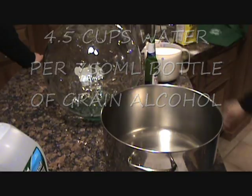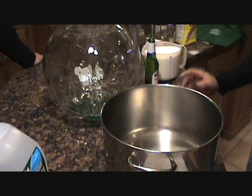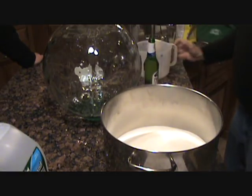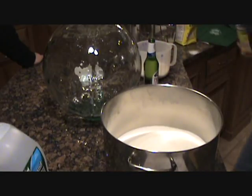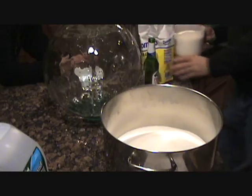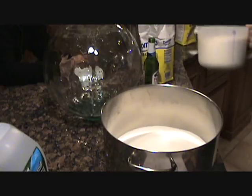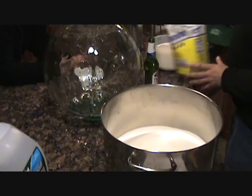So multiply that times 7. We're going to wind up with 16 cups of sugar. Okay, so there's 8. It's a lot of sugar, but we've got a lot of limoncello we're brewing here. This is a big batch. Okay, so we're going to go 8 and 8. We're going to do 16 cups of sugar, and we're going to use 2 gallons of water, which is going to be 32 cups of water. Okay, and that'll be 4.5 cups per 750 milliliter.